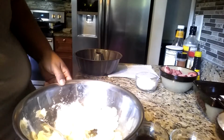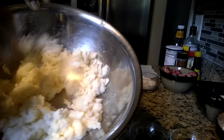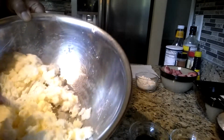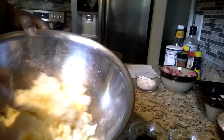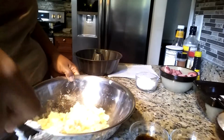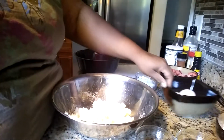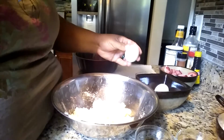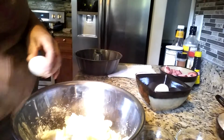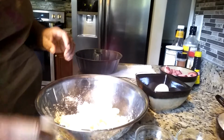Alright, so I have butter and sugar mixed together as 1. Okay, you guys see that? The sugar and the butter are mixed together. Alright. Next thing I'm going to do is add my eggs. This is very important that you do it this way, guys. Butter and sugar first. Then we're going to add eggs, 1 at a time.